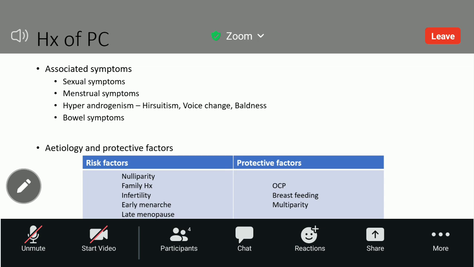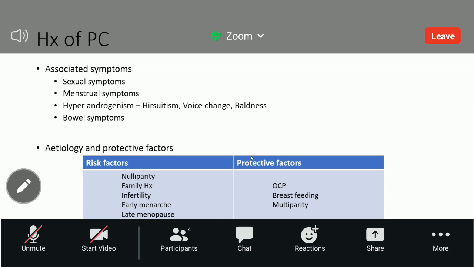I don't want to confuse you. Actually, BRCA1 is for breast and ovarian cancer, and BRCA2 is for all four. No need to go that deep. Just remember BRCA1 and 2 altogether increase the risk for these four cancers: breast, endometrial, ovarian, and GIT. So these are the risk factors.